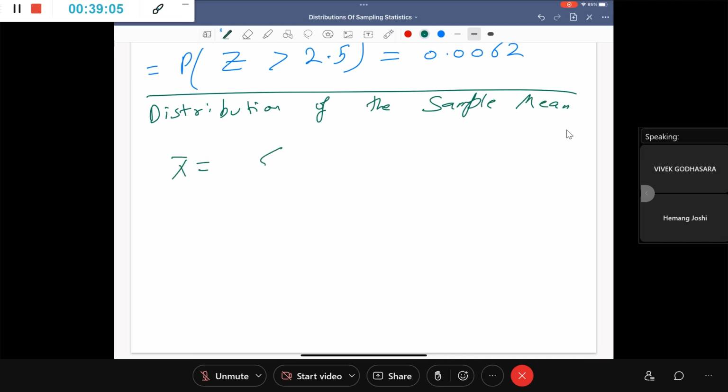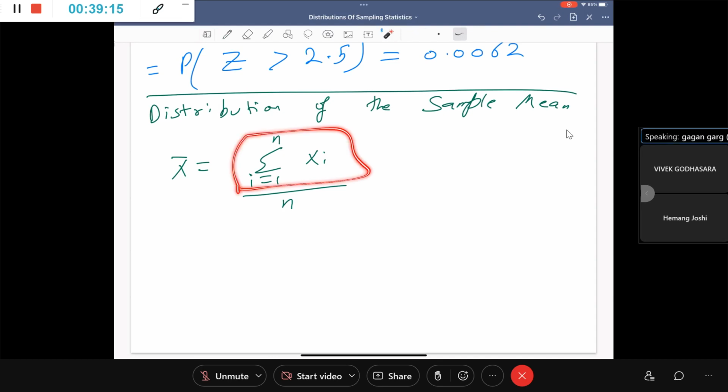Sample mean is this. So what we know from the central limit theorem is that this item is normally distributed for large values of n. Now what we are doing to compute the sample mean is simply dividing it by a constant, or you could think of it as a multiplication by a constant. N is a constant. So it stands to reason that if the summation of xi has a normal distribution, the summation of xi multiplied by a constant also has a normal distribution.